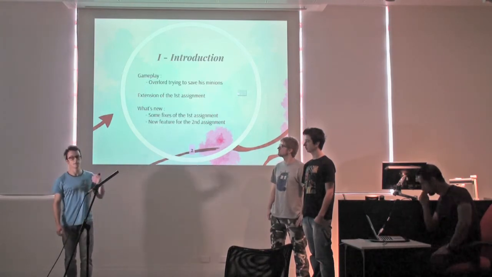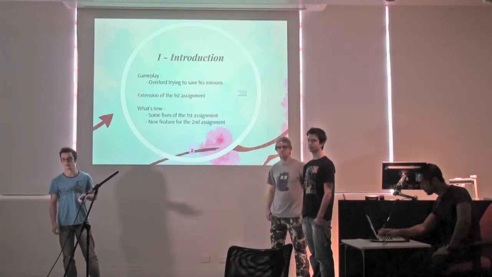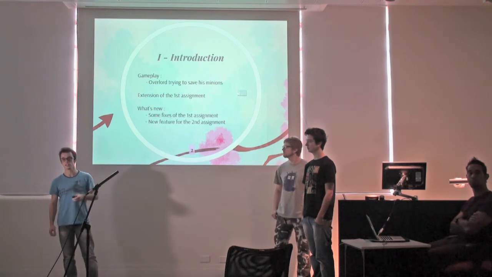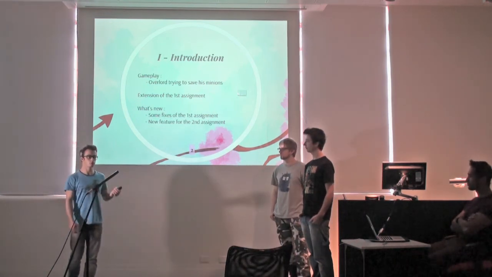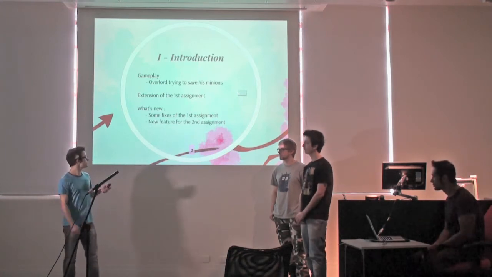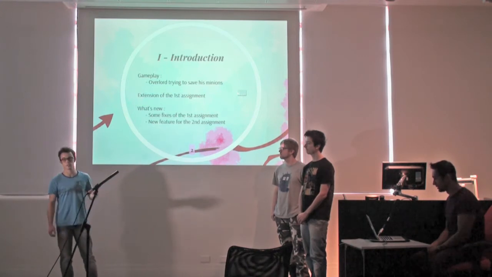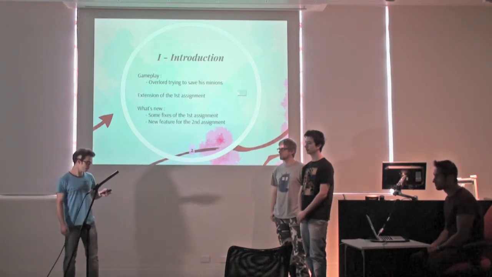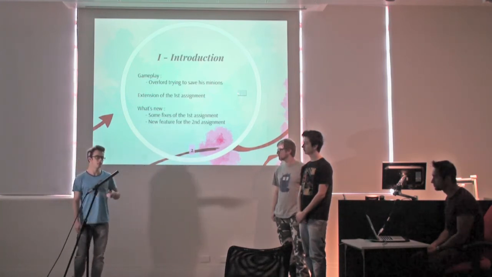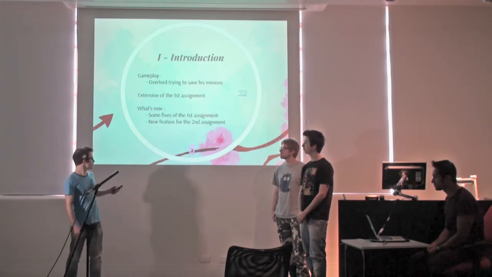So what we're going to present today is the extension of our first assignment. What we've done more is some fixes to the first one that was more about pathfinding and obstacle avoidance. And then we implemented a new feature in this assignment, that is machine learning, to make our prey and predators more intelligent and provide a better experience for the player.